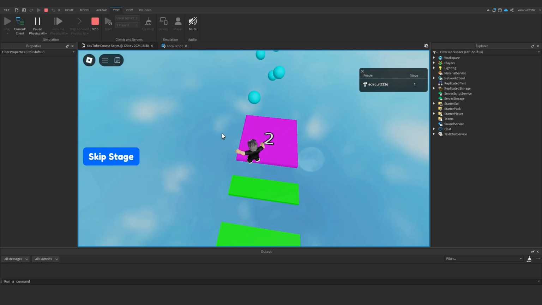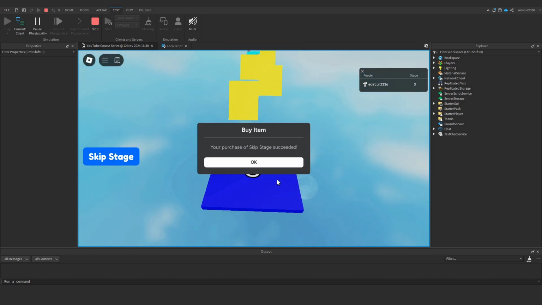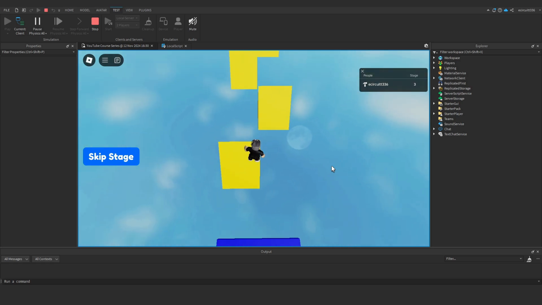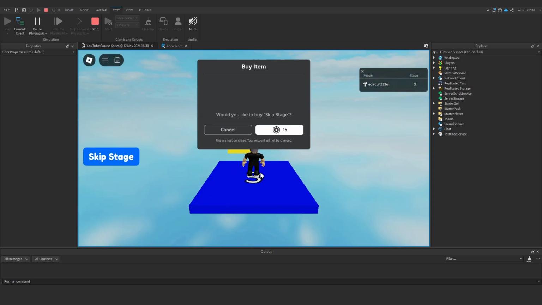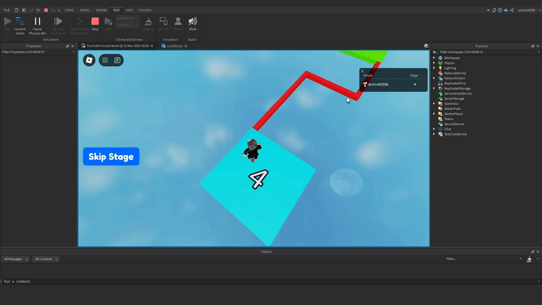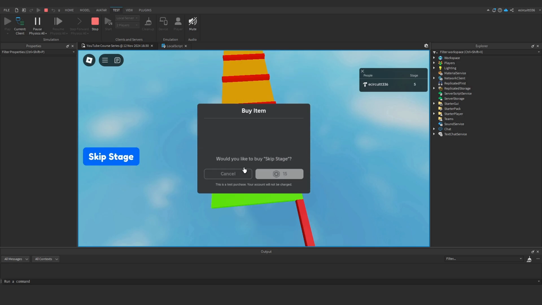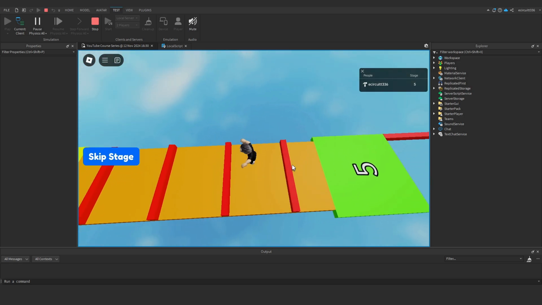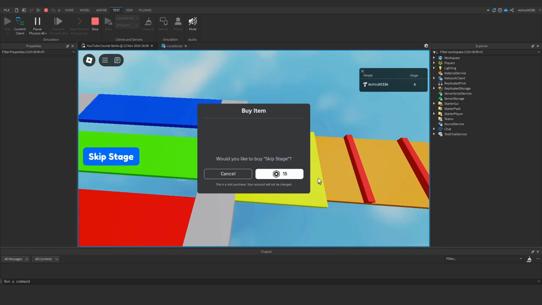I'll do the exact same things as stage 2. Now I'll skip. There we go. Okay, stage 3. Now if I die, I should respawn back at stage 3. And then what I'm going to do now is just spam the button, and you'll see we only skip one stage. Skip again. Okay, now it's actually working. So yeah, I spelled connect wrong, that's why it wasn't working. Perfect. Okay, brilliant, that is it.